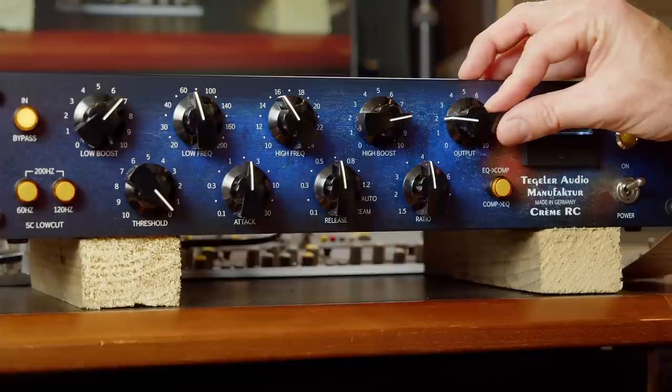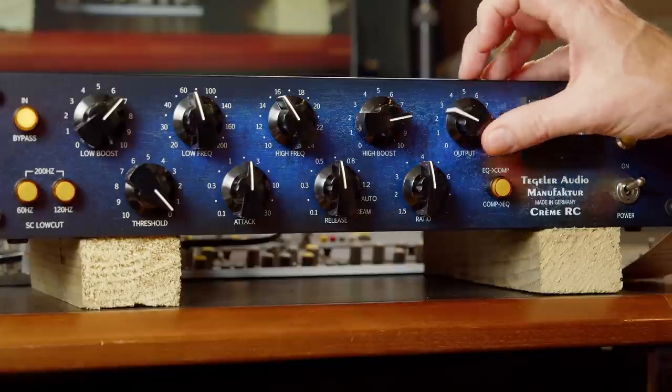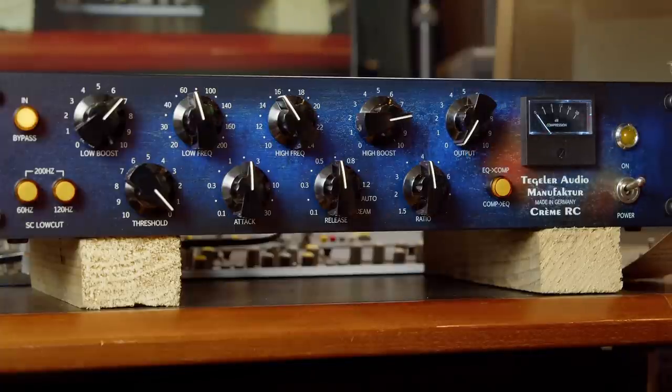One thing is the cut and boost output knob. That would just help to make your EQ judgments, especially on the master bus. So I don't want to fool myself with just adding volume. So that's one thing that I would prefer to a simple makeup gain like we have it now.